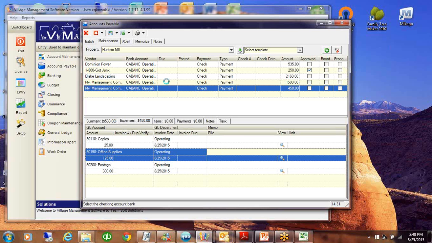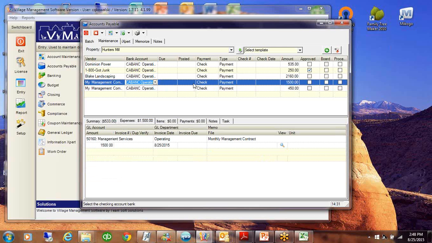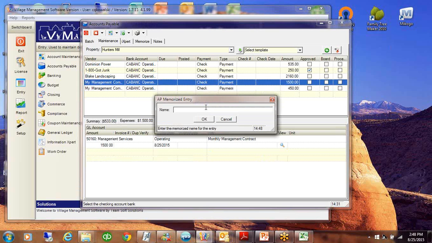So I'm going to take this one here. I'm going to right click, and I'm going to save this one as management fee. Whatever you give an AP item memorized name, my recommendation is you give it the same name. So I'm going to put management fee.